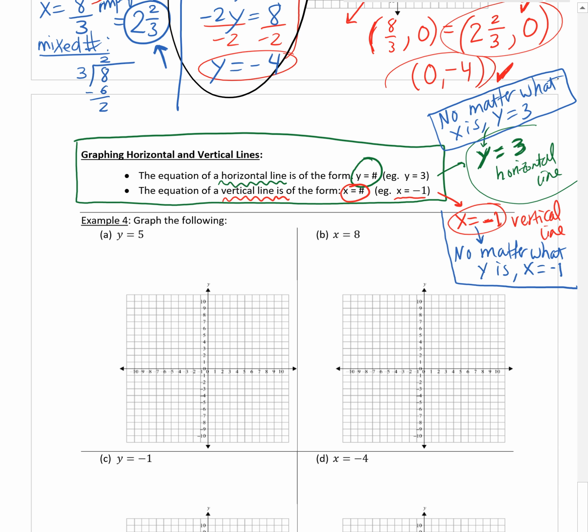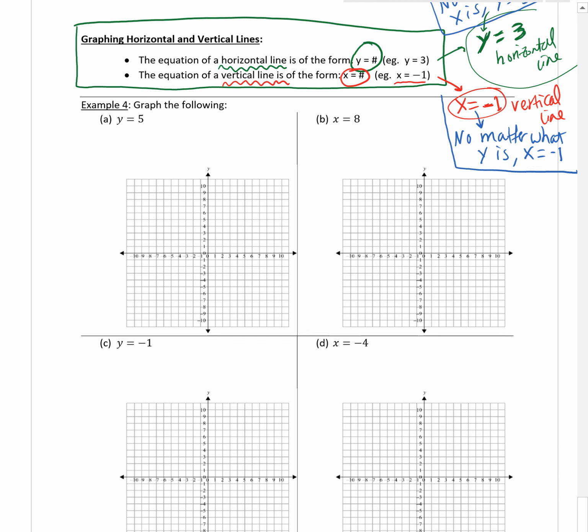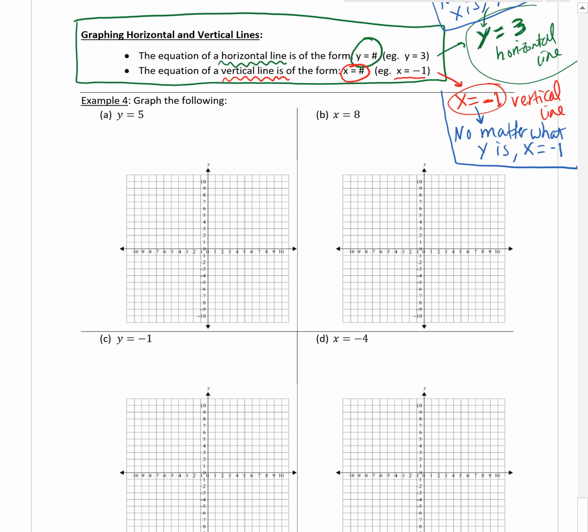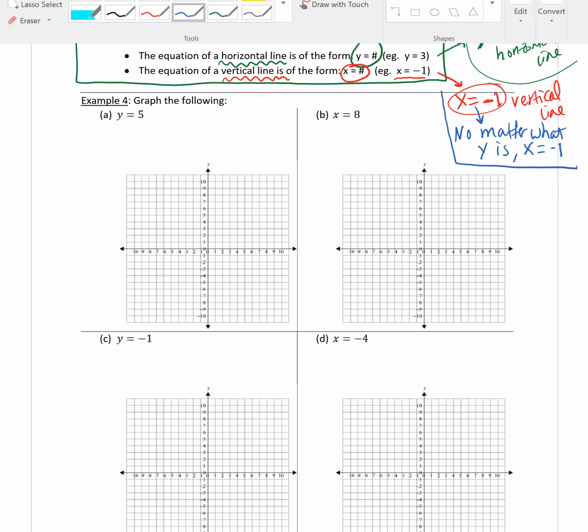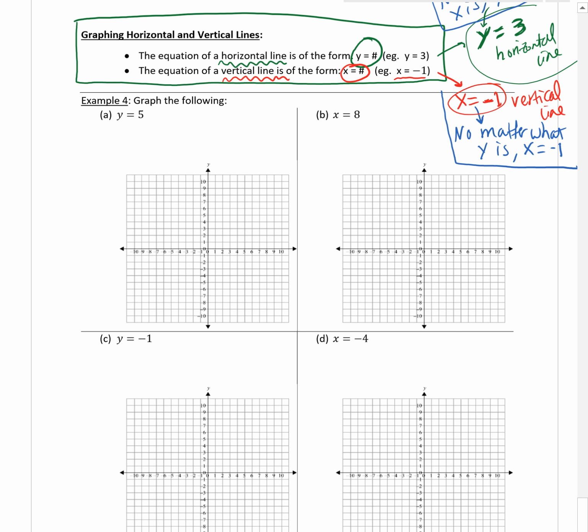All right. Let's just start graphing some, and we'll talk about how you know how to graph it. Let's look at this first example here. It wants us to graph the following: y equals 5. The hard thing to remember is that it's one variable all by itself, y equals 5 or x equals 5. I know it's horizontal or vertical, but I have a hard time remembering which one's which. So as it says up here, we're in the top situation. Since it looks like y equals a number, that's a horizontal line.